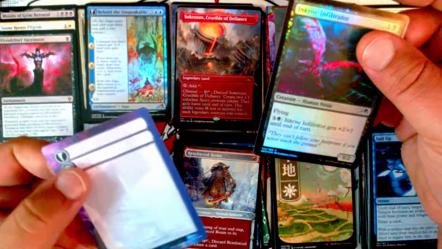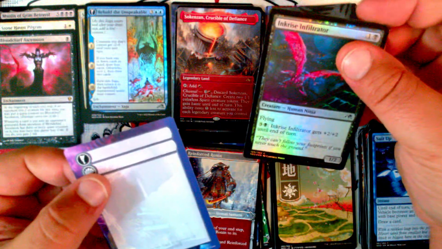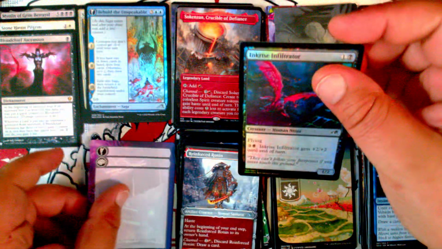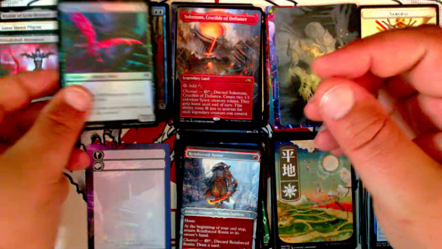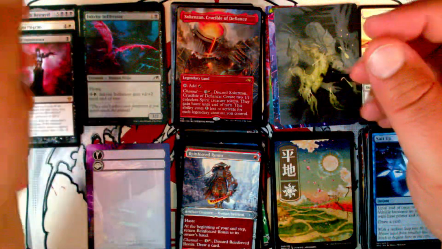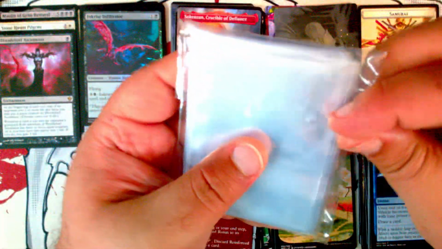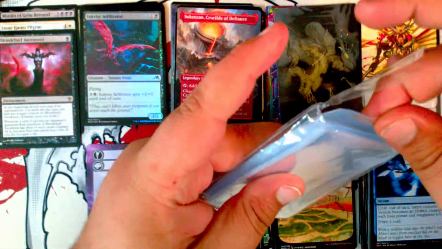A foil Inkrise Infiltrator, and apparently a flip card. Oh, all the enchantments. Duh. So we're going to put that Sekenzan in a sleeve since it is borderless and they get torn up really easily.